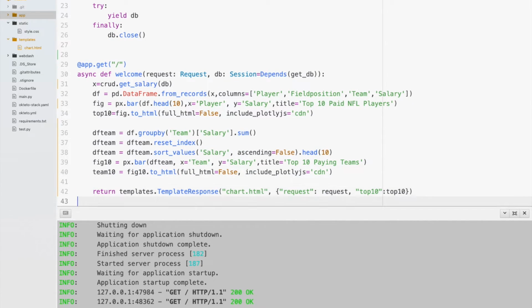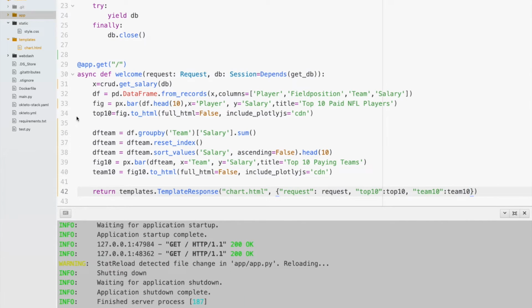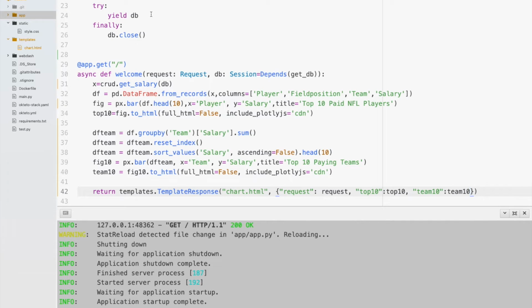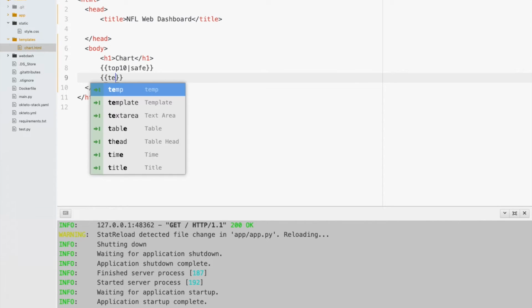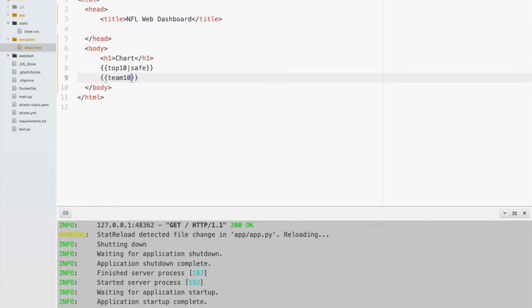All right, and now, just like we have our top 10, I'm adding some more stuff here, guys. Bam. The HTML page is done. Now I have to go back to my, I'm sorry, the app file is done. But now I have to go back here and I have to add, for visual purposes, the variable as well, team 10, and pipe it to safe again. See that? So that'll be displayed. I go ahead and I do it.